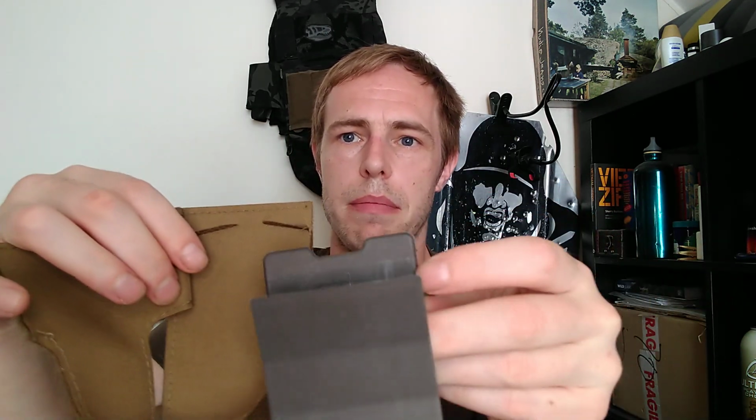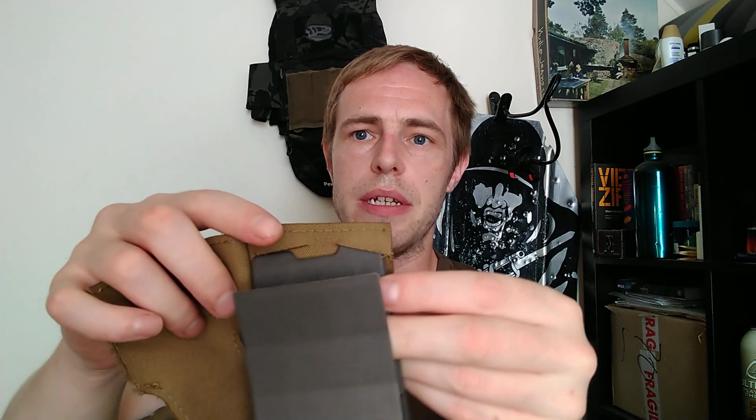But as you can see in there, there's now 2, basically, you've got hook and loop Velcro on both sides, which essentially, because this is what's sat in there, are 2 of these that are connected to one another. So they're actually secure in there, and they have little slits here, and what it means is that with the Haley Strategic, these bits go into the little slits, and it means that the kydex doesn't pull up, which is really good.